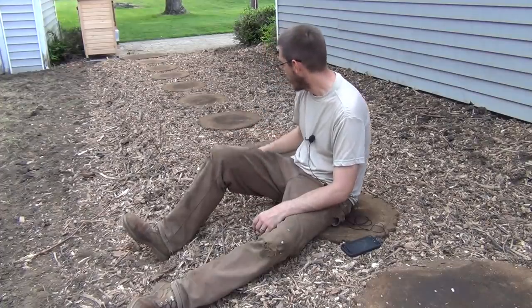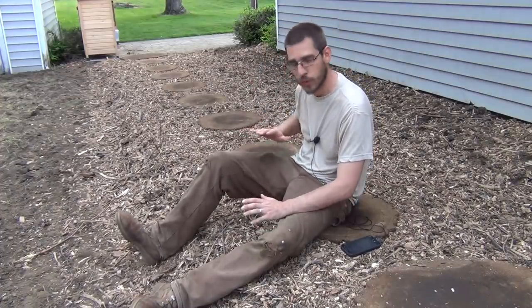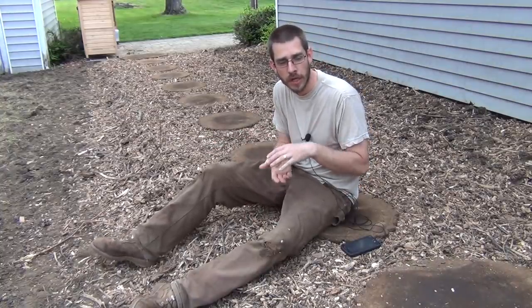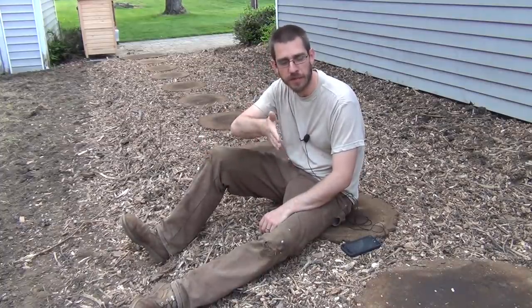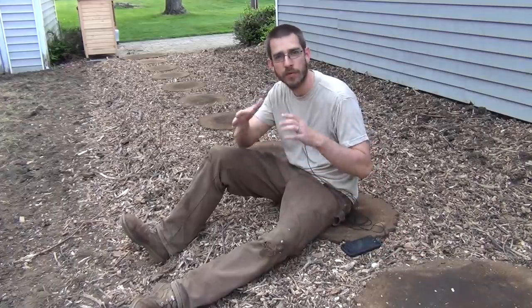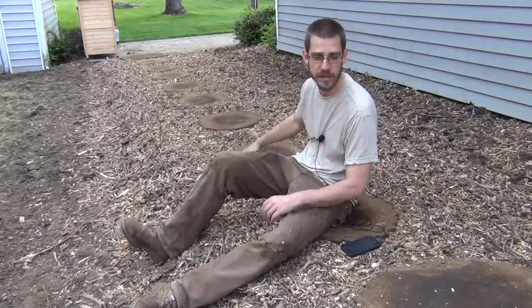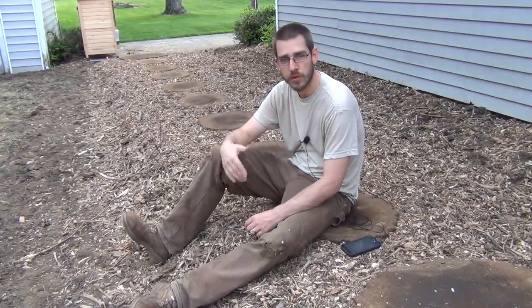You'll probably see me use that for other things around the farm as well, and I'll take you guys along for that. But I'm real happy with how the path turned out. It's real solid. Each of the discs is about 3 or 4 inches tall. I was having some issues with my chainsaw. I need to get a new sharpener for it, and I was cutting curves and stuff like that. On the bigger discs, I wasn't matching up my lines, so I ended up going with these smaller discs, except for the two on the end. But everything turned out really good. It was pretty easy.